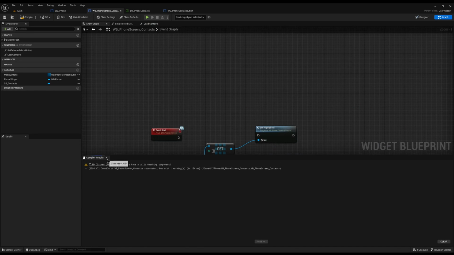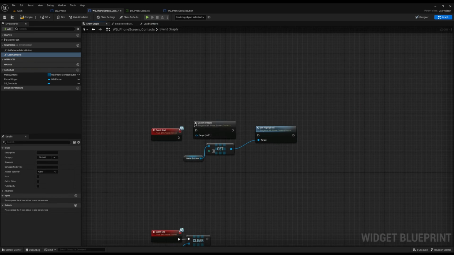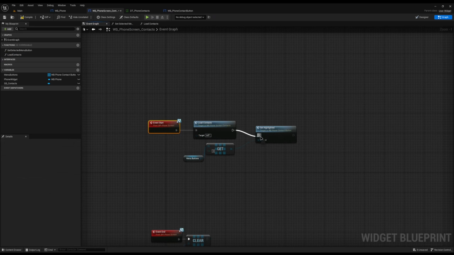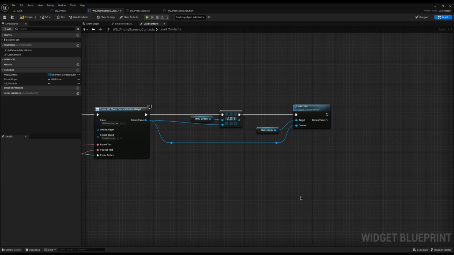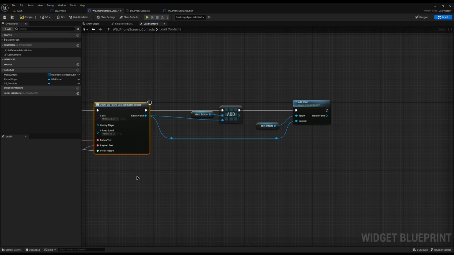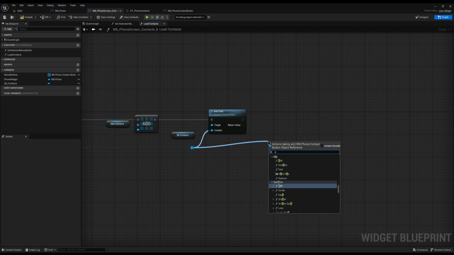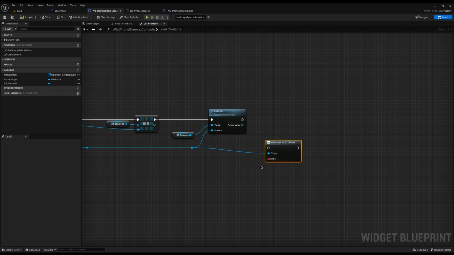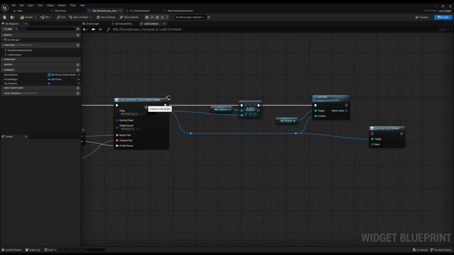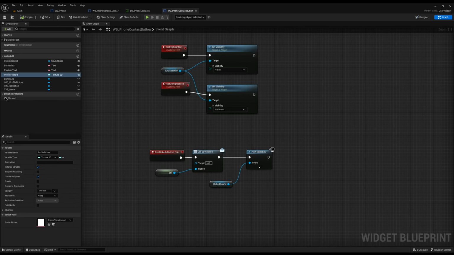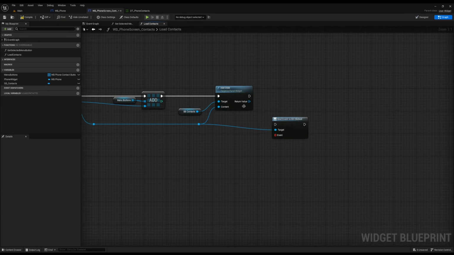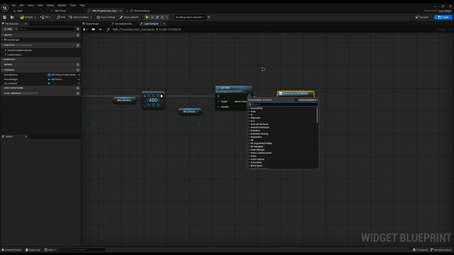So if we jump back to the event graph and drag our load contacts function in like so, we can plug it in. And now that we've done that, the final thing we need to do is actually bind to the click event of this button and tell it to actually initiate the call. So I'm going to drag off from this here, which is the return value. I'm going to do bind clicked, and we'll look for our bind event to ed clicked. If you don't know which event to bind to, just simply come and open your button back up and double check what you've called your event dispatcher. So I'm going to drag this up here just on the end of the add child. You can really do it any point after you've created it.